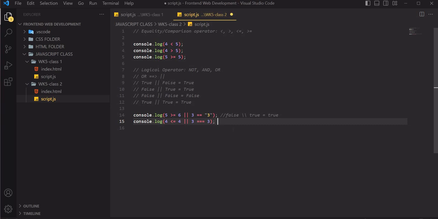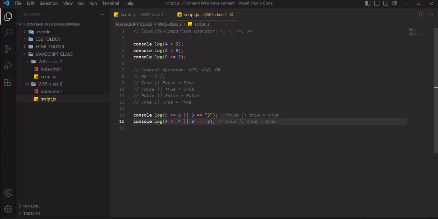So that makes it true. So we are saying true or, then the next one here is 3 equals 3. Yes, it is, because this is not a loose equals, this is a strict equals, which compares if the values are the same and if the data types are the same. So the values are the same and the data types are the same, so this makes it true. So true or true will result in true, overall true. So this is it here.